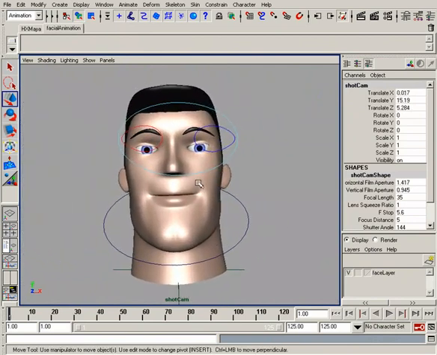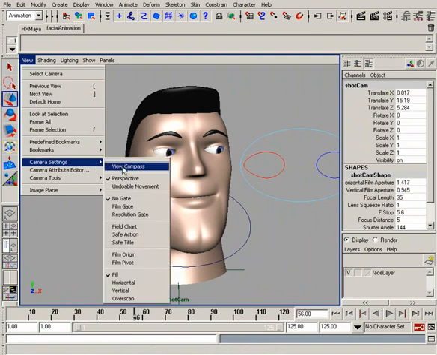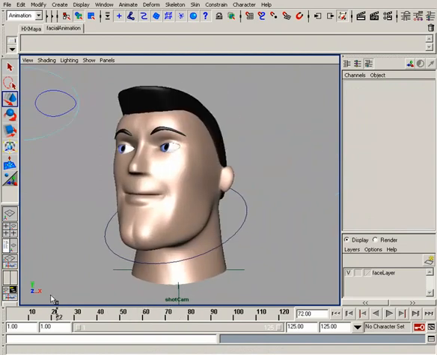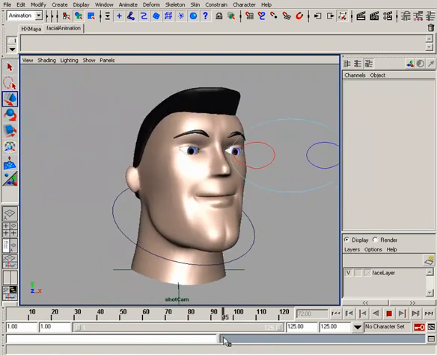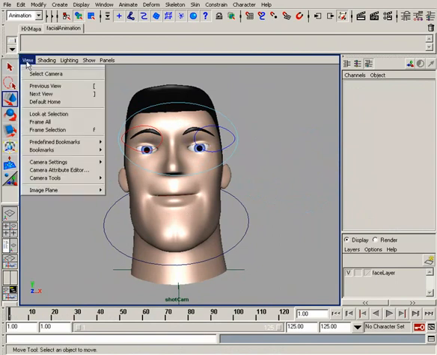And if you ever wanted to render this shot and make sure that the character's head is in the shot, you could always go to View and the camera settings and turn on things like the resolution gate and or the safe action gate, and stuff like that. But we won't be doing any of that. We'll just be creating this shot camera. We also want to scrub through our animation to make sure that our character's face isn't coming out of shot, which it shouldn't be. And the last thing we're going to do on the shot camera is lock its translate and rotate channels, so we won't be able to move it by accident.